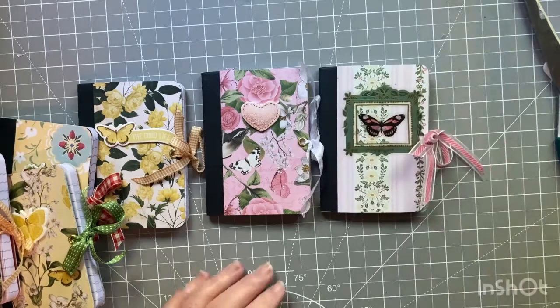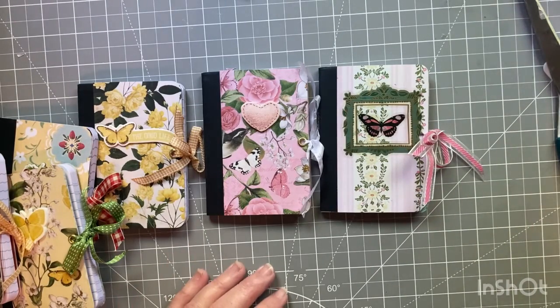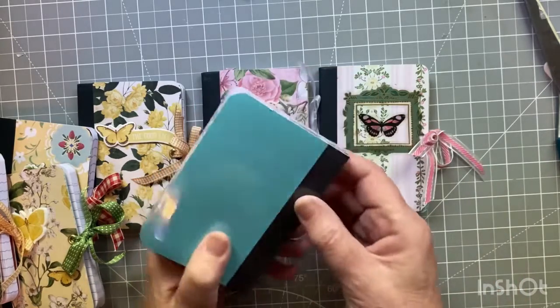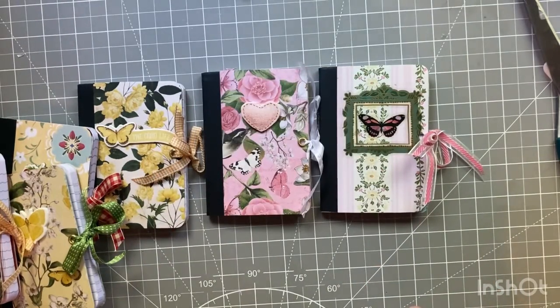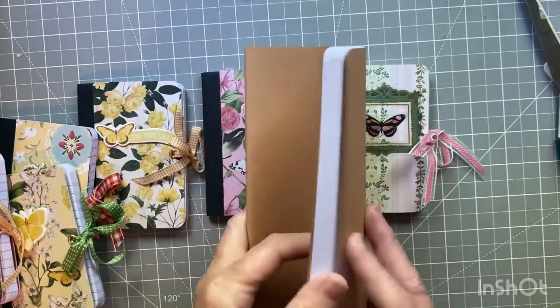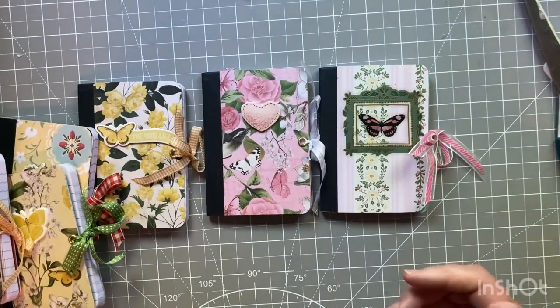I don't think the books are super consistent, to be honest with you, and that's where the measuring gets funky. I know yesterday when I was doing it, I'm like, oh, I don't feel well and I'm messing up, but most of the time I wasn't. I've concluded that the books aren't consistent, but this is what they look like from Walmart, but you can get them different places. I also bought this from Walmart for $1. I thought that would be pretty cool to decorate, but I'll get to that.